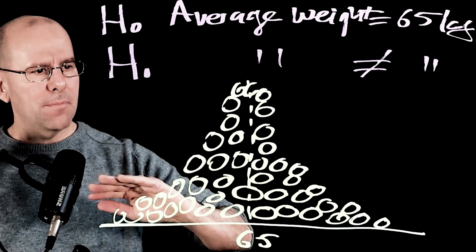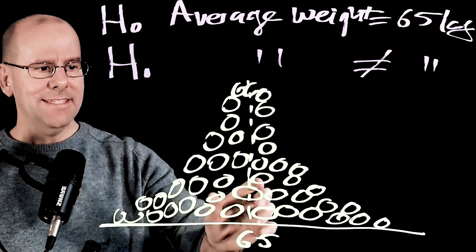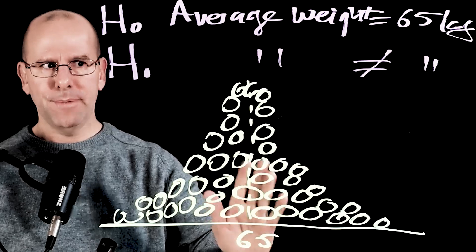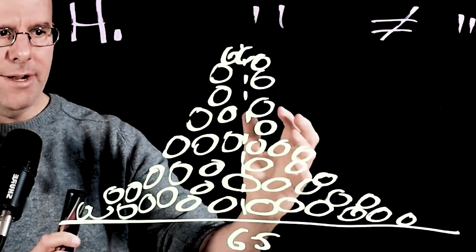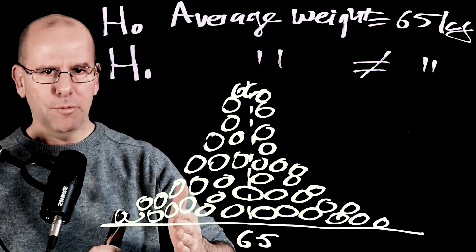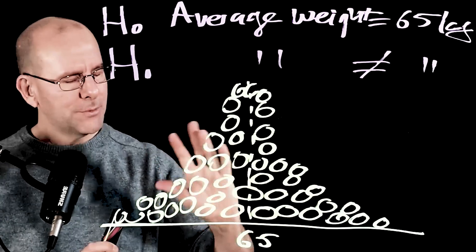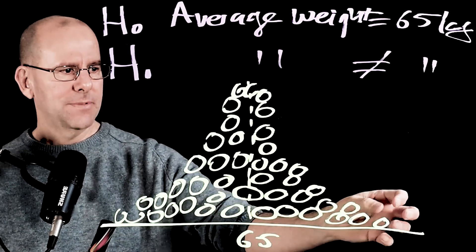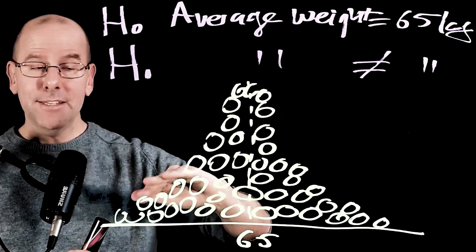What would happen is that most of our samples would be in and around 65. Remember, our assumption at this point in time is that the null hypothesis is in fact correct, that the average weight of men in Ireland is 65 kilograms. If that were true, most of our samples would be in and around 65. A few of them, by virtue of absolute chance, would be a little bit further away. Some of them might be 55 kilograms, some of them 75 kilograms and very few of the samples through absolute random chance would land up having an average weight way down at maybe 50 kilograms or 80, 90 kilograms. Very few. So we'd expect most to be in the middle and this is what we call a distribution.